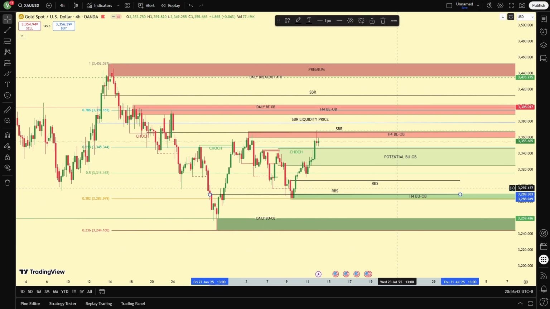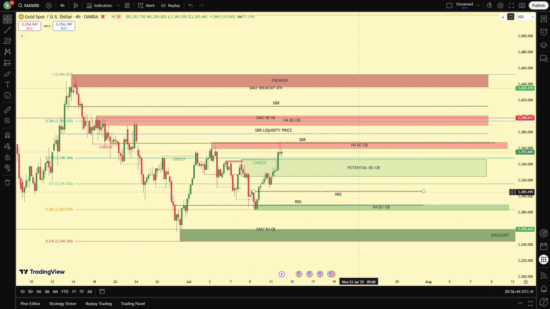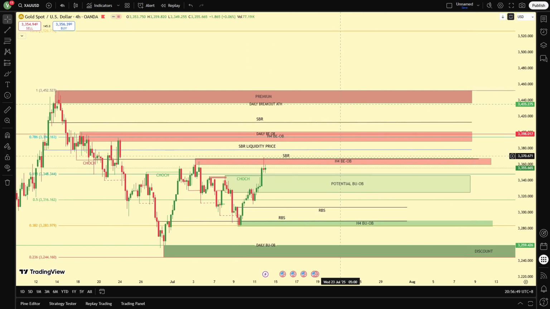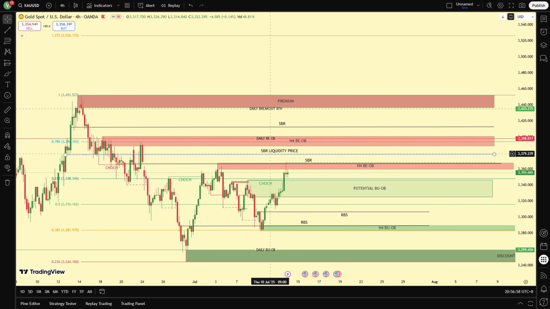Resistance becomes support on our bullish order block, and resistance becomes support on this level over here, and we have support become resistance, which is aligned with our bearish order block. And we have support become resistance, which I will interpret as a liquidity price, because this area over here will have a lot of ranging and charging to continue the breakout, bearish or bullish. So we need to be careful when the price enters this level.